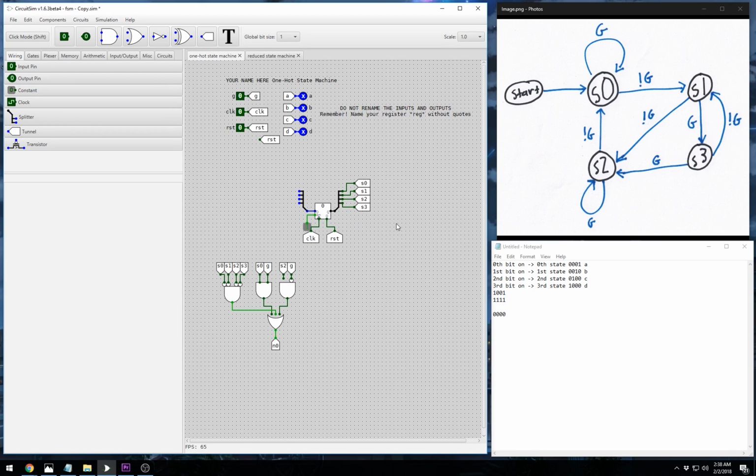And I'm going to want a similar set of tunnels I have on this side. I'll use N to represent next state. So I'm just going to label this top one N0 because it's connected to the 0th bit, and N1 for the next one, N2, and N3.